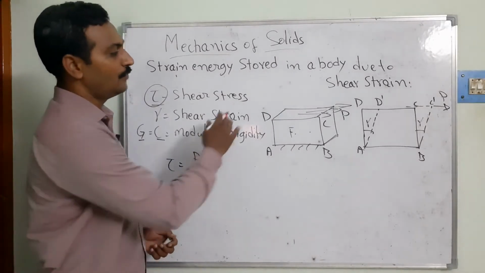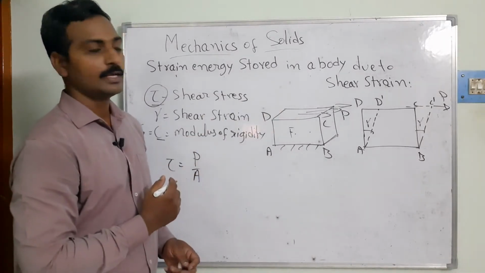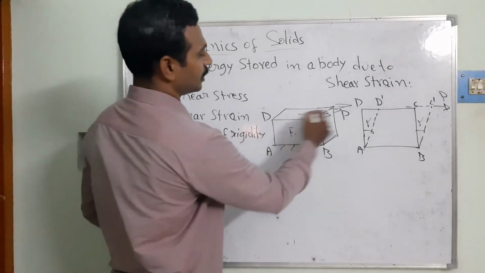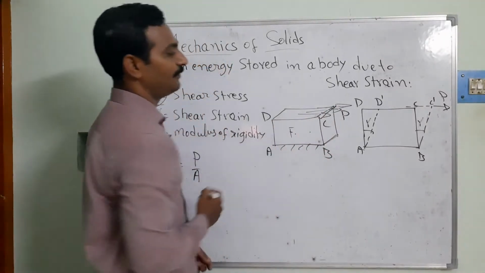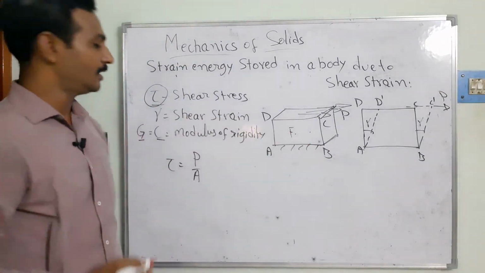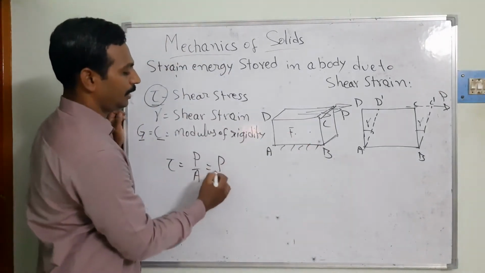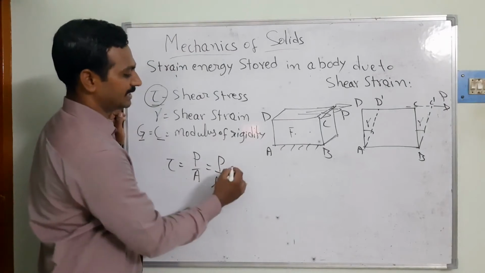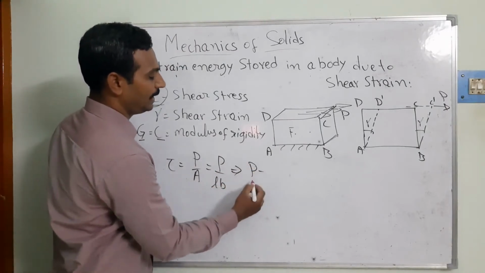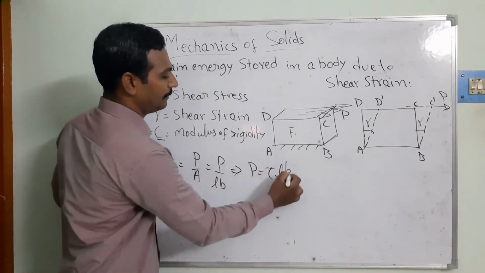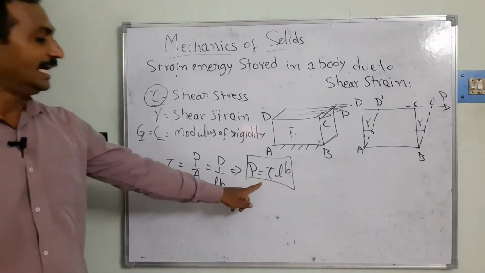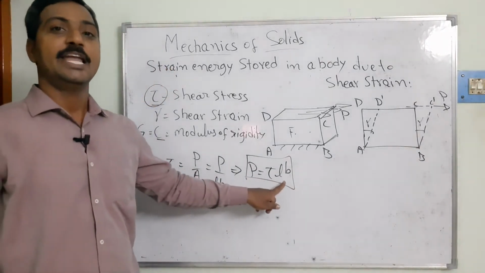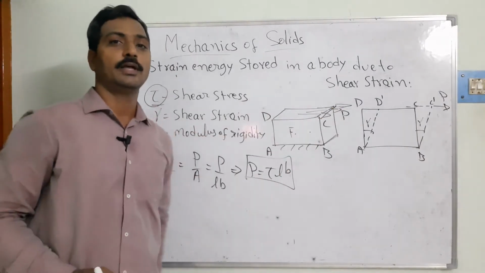Now can you see which face is going to be distorting? So that means this face is going to start distorting, that is going to be your length face, as well as this B face is going to start distorting. So I am going to be writing P equals tau into L into B. Then finally the load P is equal to tau into LB. Once I get the load in terms of the shear stress and the area which is going to suffer due to the strain.